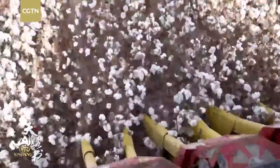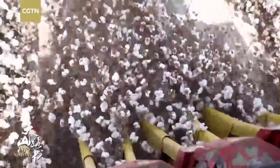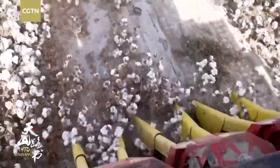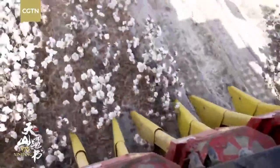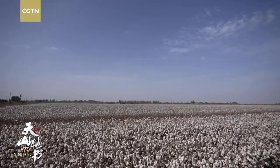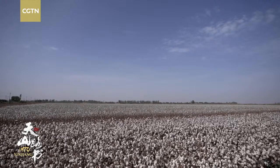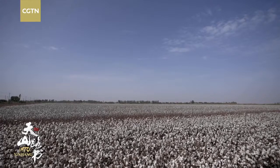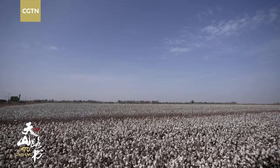Looking at this machinery, we're talking about agricultural machinization here in Xinjiang. With the continuous progress of science and technology, the level of agricultural machinization is constantly improving. Farmers who previously cultivated with two cut holes now just drive machines, or even hire someone to drive the machine to cultivate cotton.